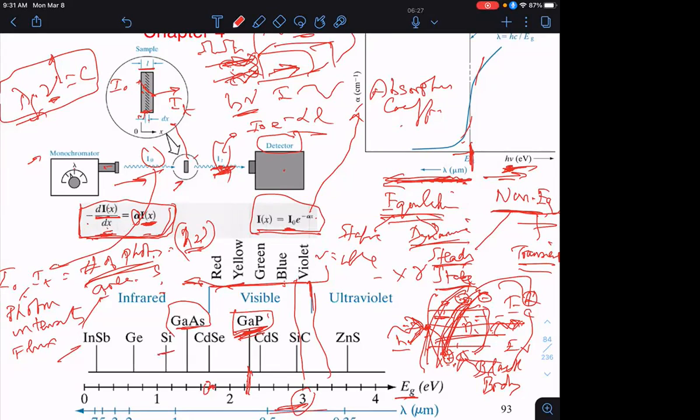Similarly, silicon, of course, is a little bit complicated because it's an indirect band gap, so the efficiency of absorption is weakened, but in spite of that, all these visible parts of the spectra would be absorbed, okay? On the other hand, if I take something like silicon carbide, it's a high band gap semiconductor, and I hold it up to white light, what would it look like?